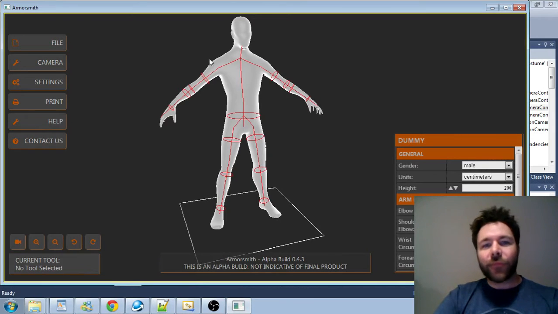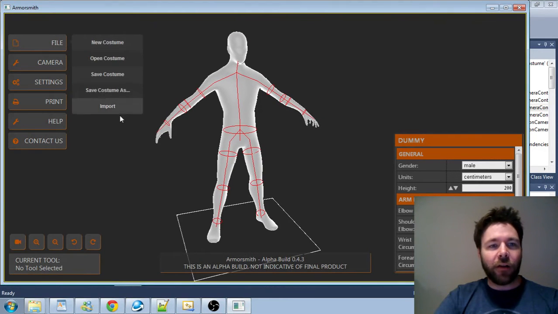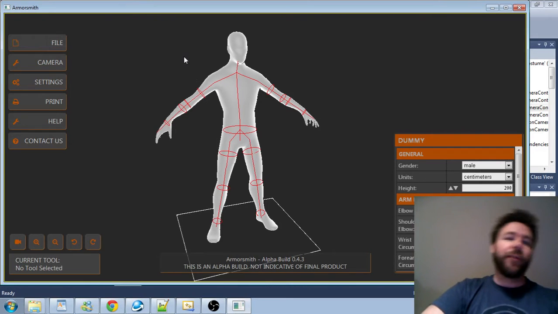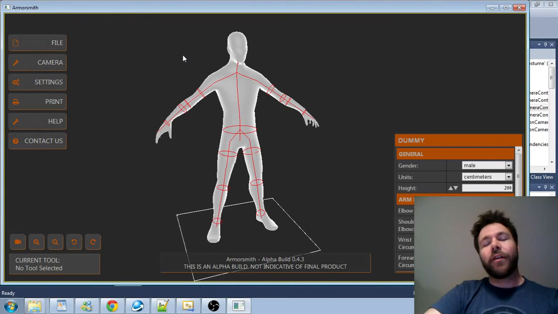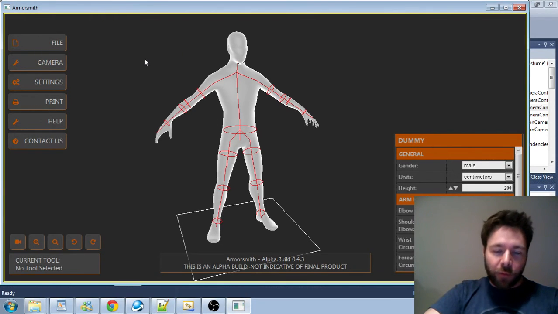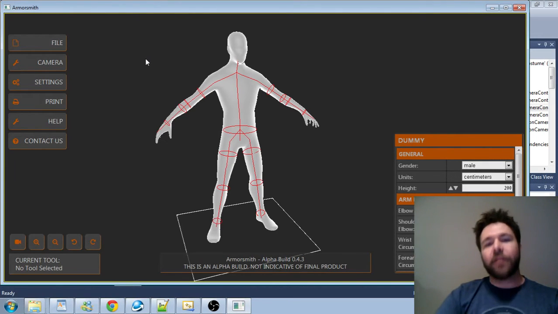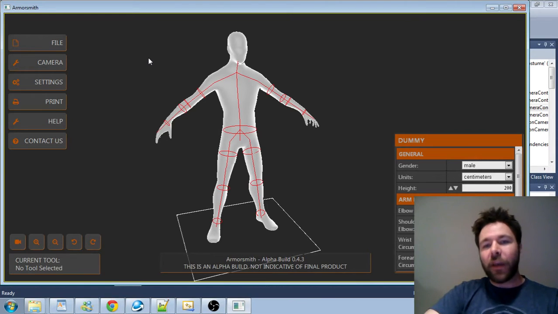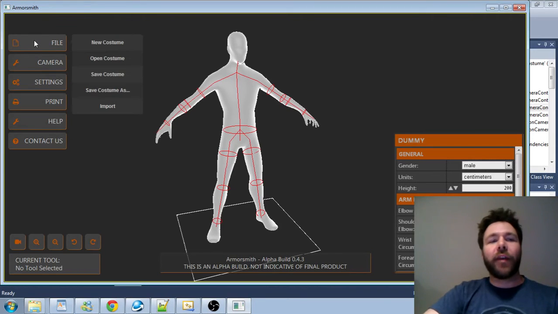Okay, so we'll start off. I'm just going to run through exactly what the program does because I had a few people say it seems like a really cool tool, but what do I use it for? So the idea behind this tool is twofold. One is to be able to import 3D models and unwrap them in 2D, and what that means is basically take something that's 3D and flatten it out so that you're able to print it out on paper or cardstock and then rebuild it into that 3D model that you started off with.